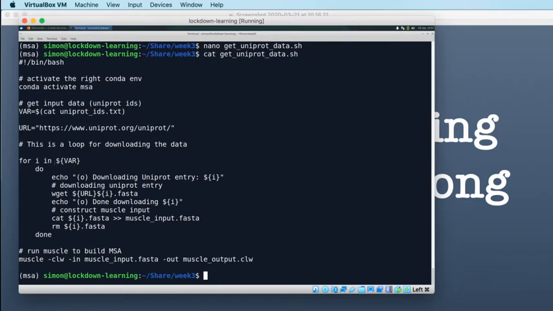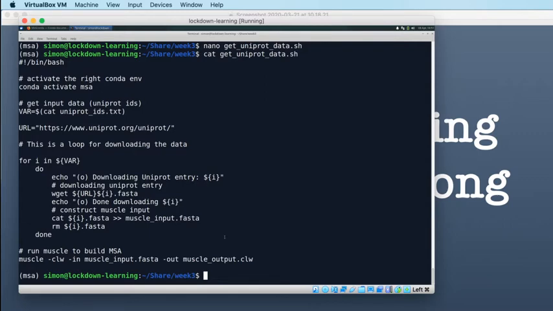So we download each of those 12 sequences from Uniprot using wget. Then we cat them into a single input file for FastA using standard output redirection to append to this muscle input file. And we remove the original FastA files that we've downloaded just to tidy up behind us. And then finally, on the very last line of the script, we actually run the multiple sequence alignment. So we run muscle to construct our multiple sequence alignment.